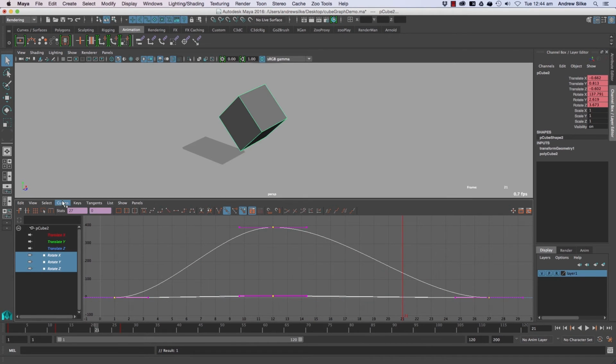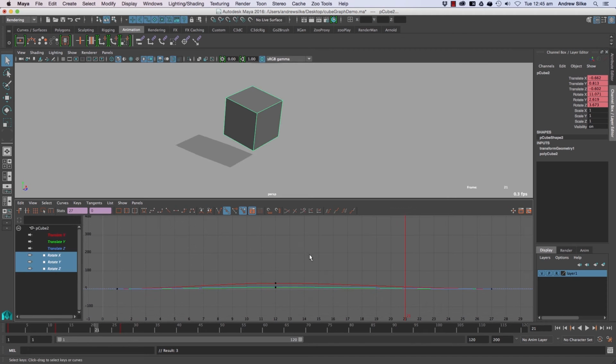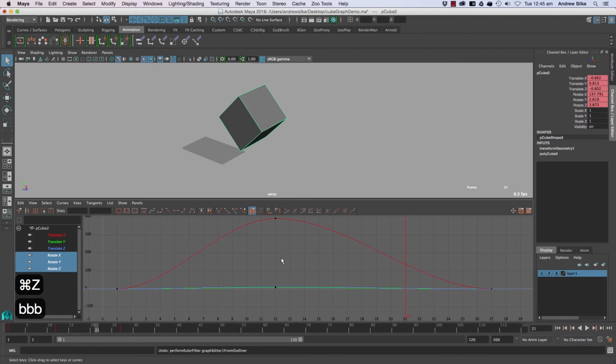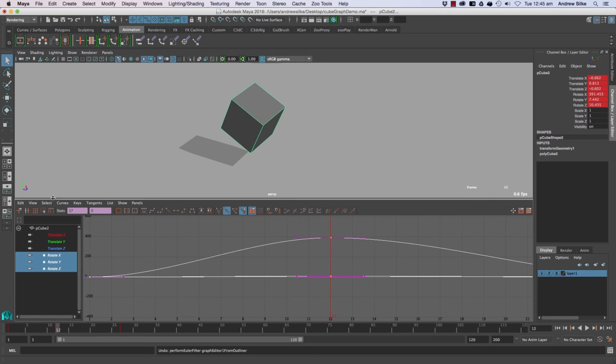If we select those curves, come down into the Euler filter and hit that. It's Euler, pronounced like oil, but well, it's a German Swiss thing. But if you hit that button, that will just sort of retain the keys. Now, what happens there is it sort of draws the closest line between two points, so the least amount of rotation possible. Now, this doesn't fix all gimbal problems, but if you do that, you'll watch the cube here again.